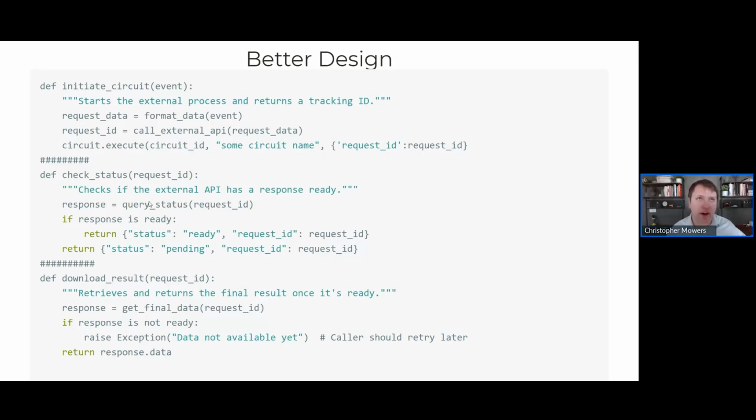You want these functions to be as short-lived as possible. Again, think the word disposable, like John Gilbert would say. These are disposable. You want them to be quick and then gone. But then let's say it is ready, we return ready, and then we have another function that actually gets that data and does whatever it needs to do.